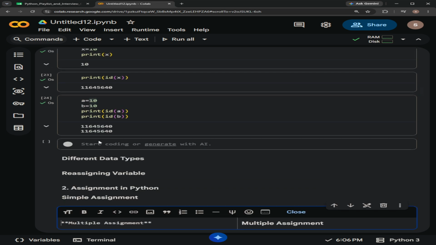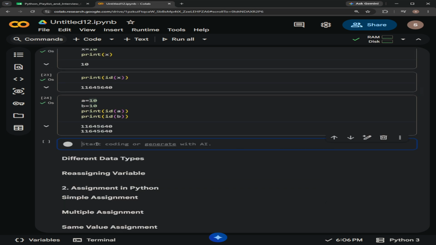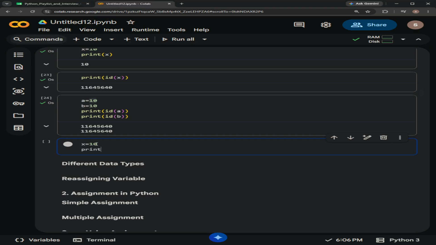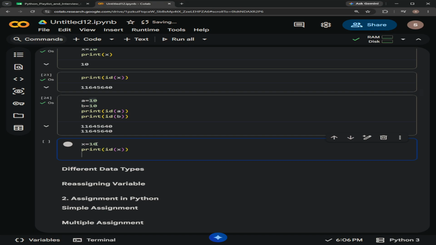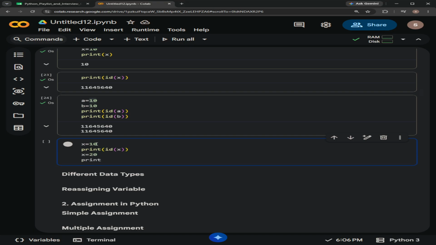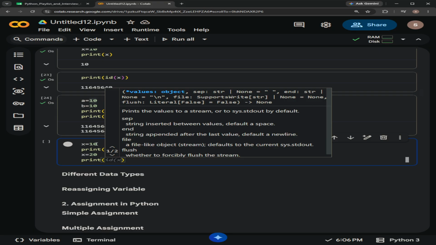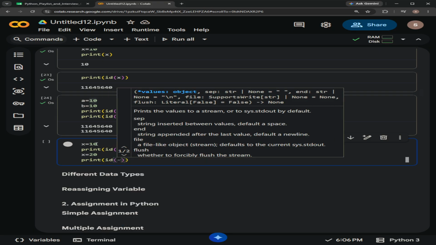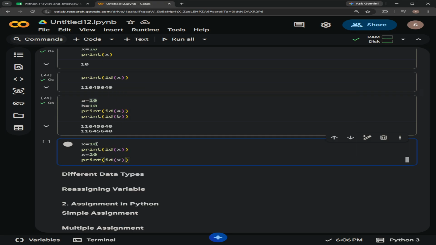We can also do reassignment, like x = 10, and after giving some value to it we can even change the value of it. That is called reassignment. Now I'm assigning x = 20, creating another object with value 20, and I want to check whether the memory location changes or not.